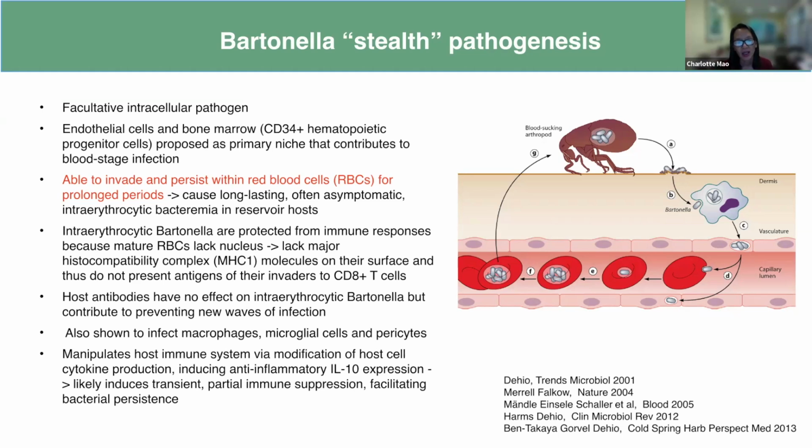Additionally, Bartonella has been shown to manipulate the host immune system by modifying host cell cytokine production, including inducing expression of an anti-inflammatory cytokine, IL-10. This can likely induce a transient partial immune suppression and facilitate bacterial persistence. So Bartonella is really seen as a model of so-called stealth pathogenesis.